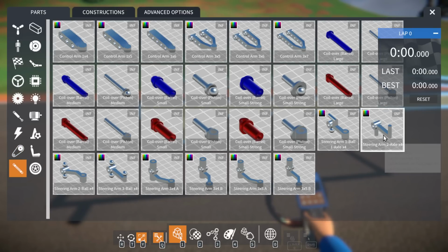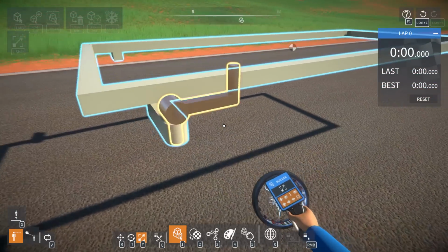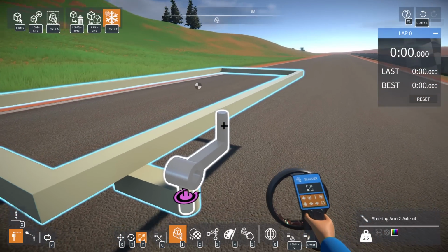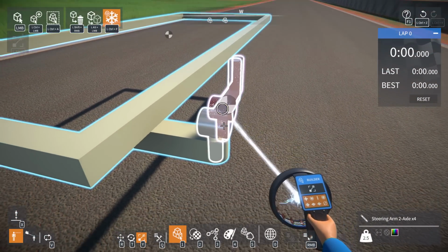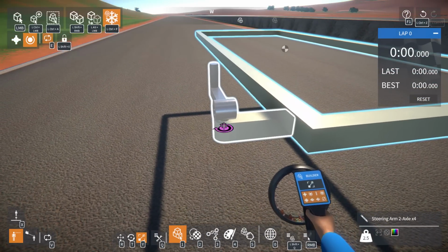So I want to use one of these. I'm going to use a steering arm 2-axle with a linkage. Look, we put that in there. That can be our pivot point. And then all we have to do is push this top point, and we're good to go. We'll grab another one of these, put it over here, and same thing, pivot that.